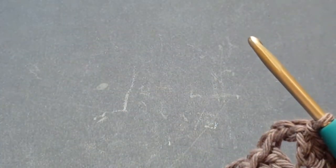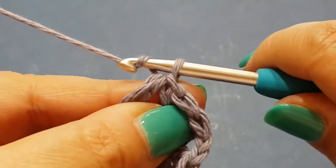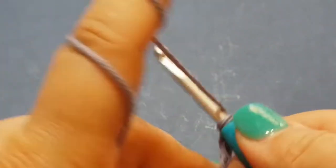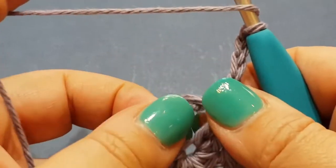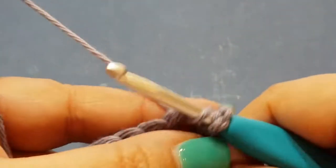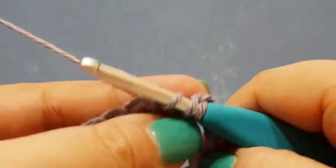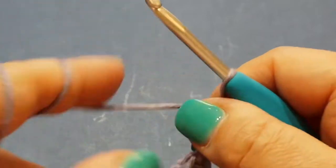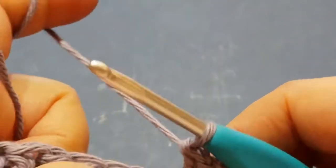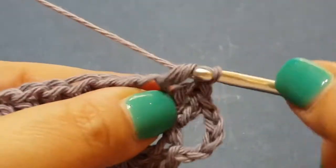Okay, one, two, three, four, five. I'm just counting up my stitches. You need to count up five. Chain one, two, three, four, and five. And then we put two double crochets in there, right there. One, yes, in the space, two, okay. And now you just put a double crochet in every stitch across.